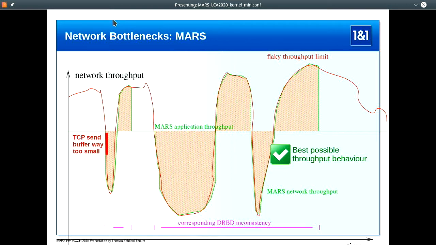I have checked the cross data center links in our company, and the congestion is an interesting problem. The throughput is sometimes declining by a factor of more than two orders of magnitude for a very short time, and then it's up again and so on. So it's a runtime behavior, something like packet storms and similar. And this is the reason why DRBD did not work. DRBD works very well and excellently if you have a crossover cable, rack-to-rack replication. This is the use case it has been constructed for. So DRBD isn't obsolete because of Mars, obviously, but Mars is just covering a different use case here.